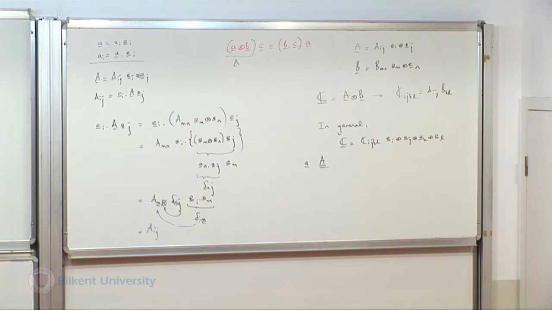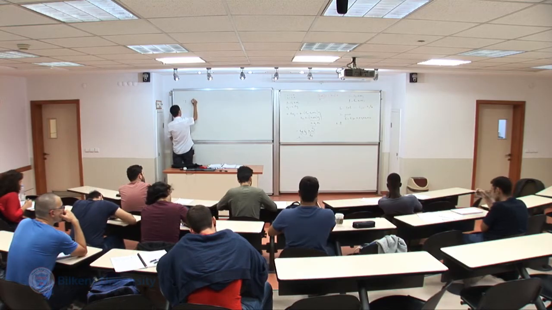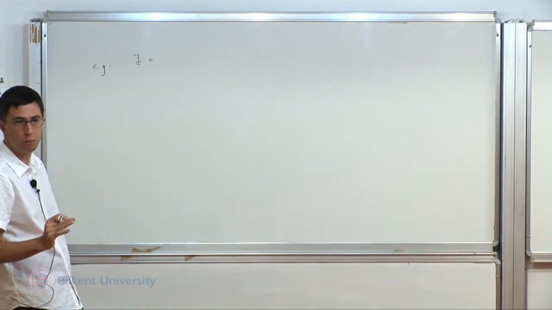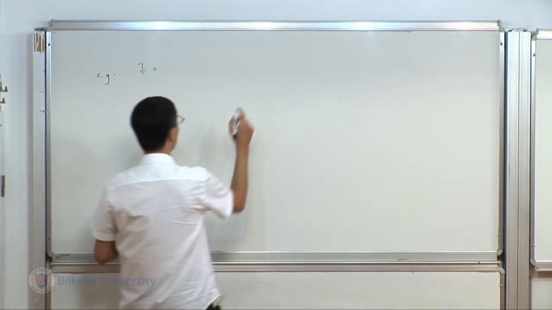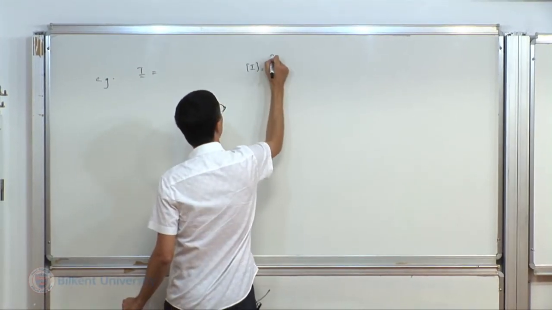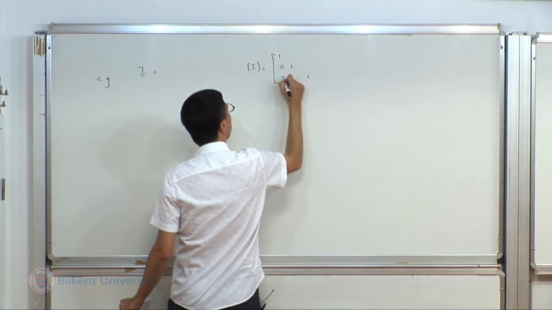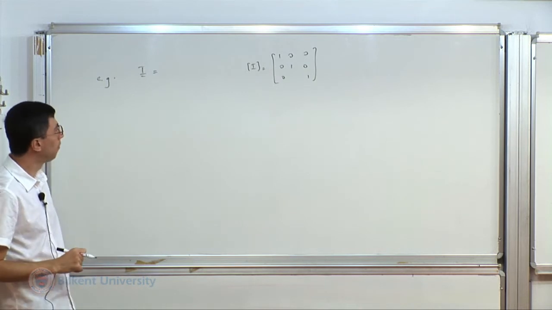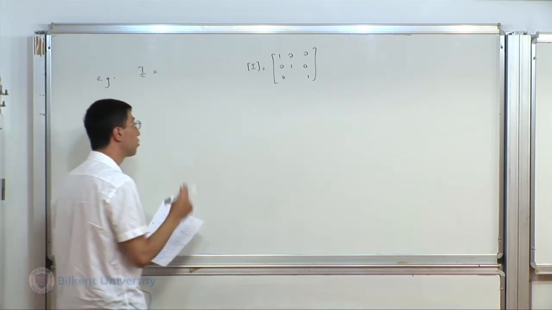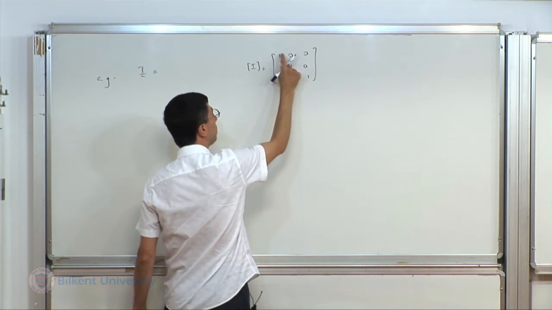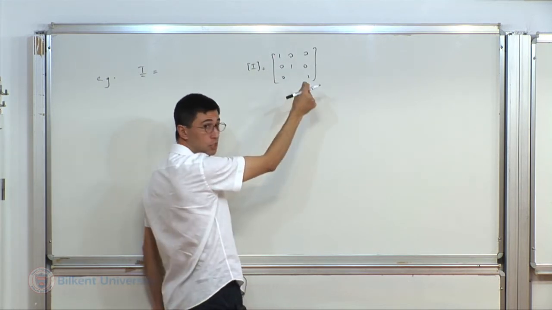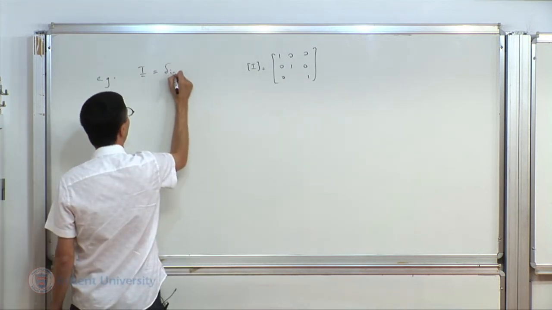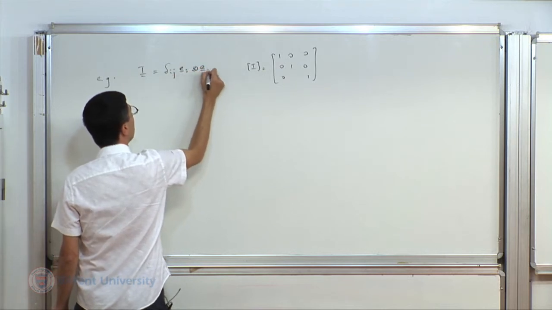And let me talk about some particular tensors. In particular, a useful one is the identity tensor. What does the identity tensor look like? In terms of the matrix, I know what it looks like, right? So I is 1, 1, 1 on the diagonal, and everything else is 0. So you can probably already guess what this is going to be. The components are equal to 1 if the indices are the same, on the diagonal, and 0 otherwise. So it's like a Kronecker delta. So it's going to be delta_ij e_i ⊗ e_j.